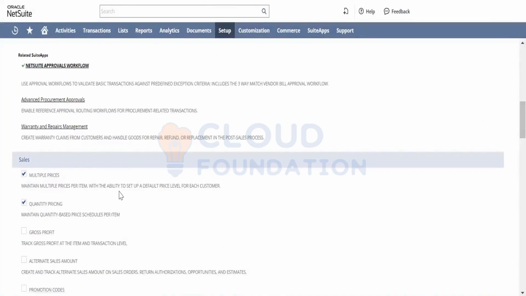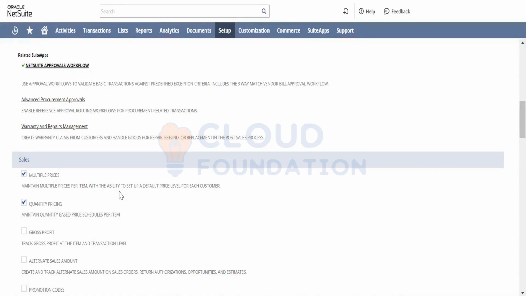So what is multiple prices? Multiple prices is an ability to set up a default price level for each customer. You may not want to sell at the same amount to all customers. There is a 10-year-old customer who has always been with you, and you want to give this particular item for $100 only.